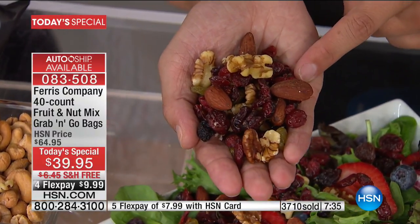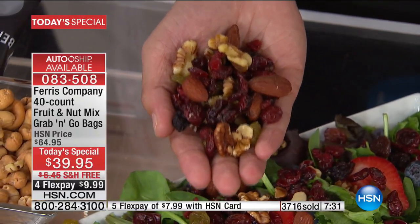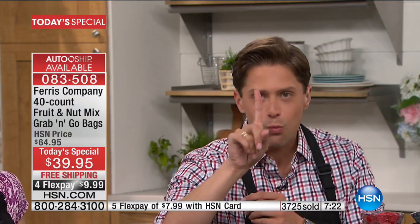We've had caller after caller who said, I don't like dried fruit, I like Ferris. I've bought the alternatives at the store and it was an absolute waste of money and it was way more expensive. And what I just poured out into my hand is one bag.